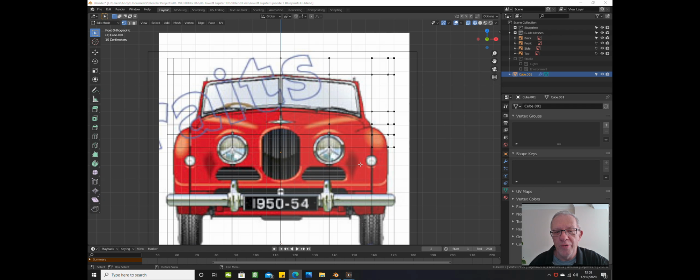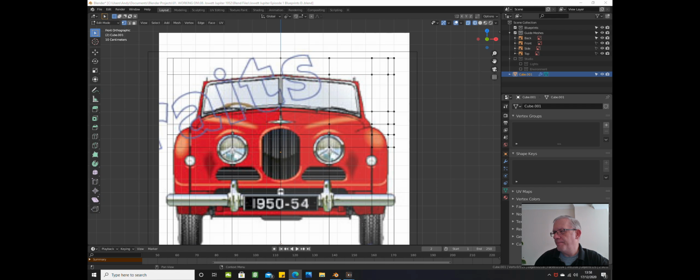If you're looking at a real car, I'll see if I can find any better images, some more front-on images. But you can see that on the real car, it's more rounded.